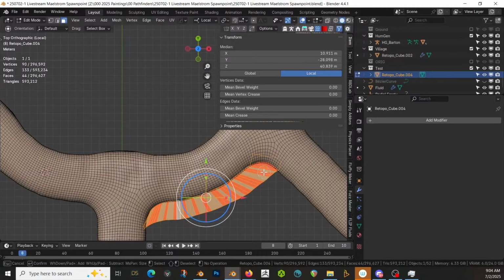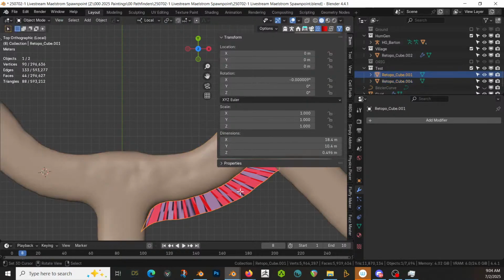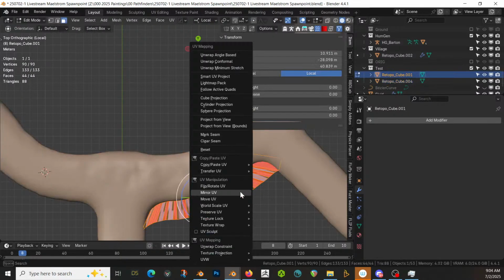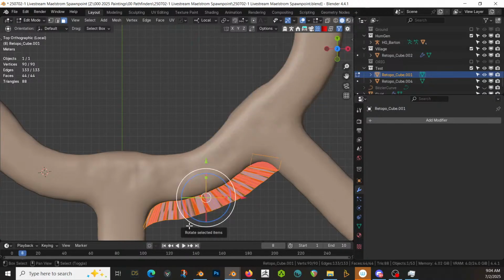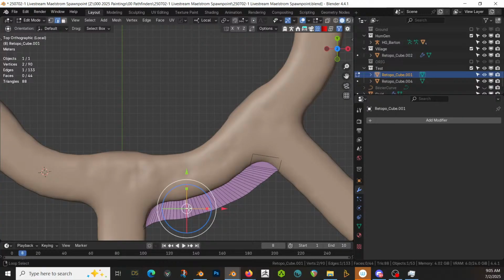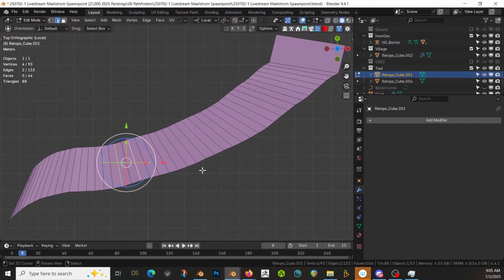Probably would have been good to separate it first, but P, selection. Tab, A, or sorry, N, Shift N. There we go. And solo it. Cool.